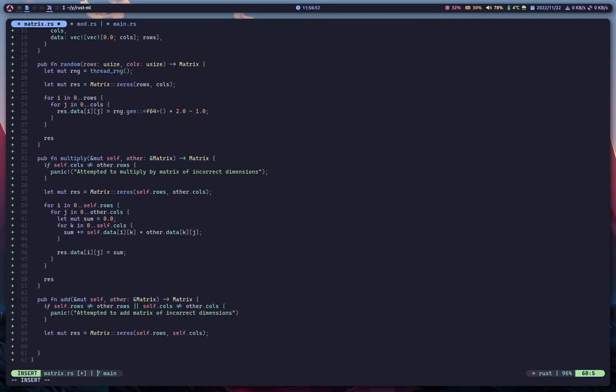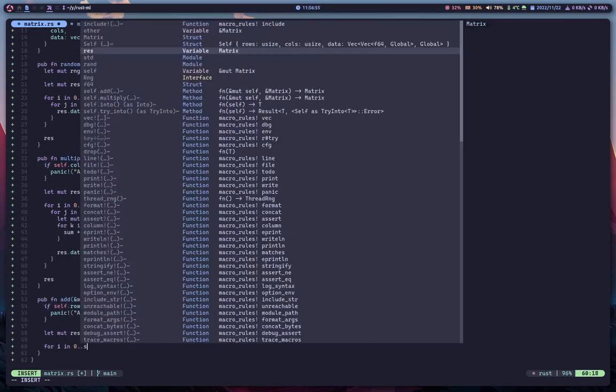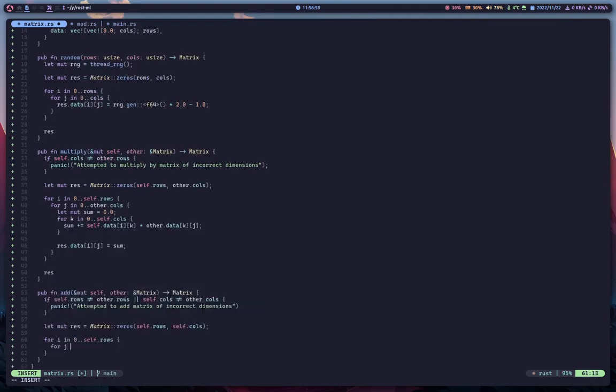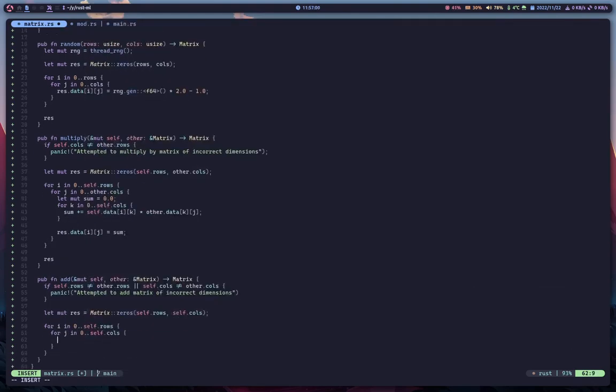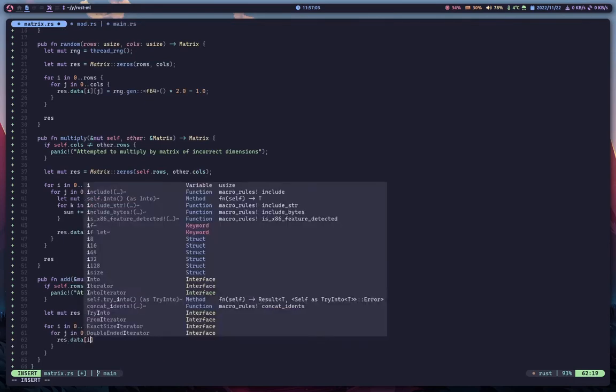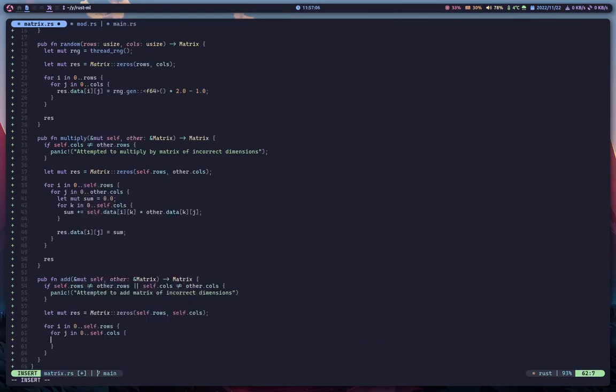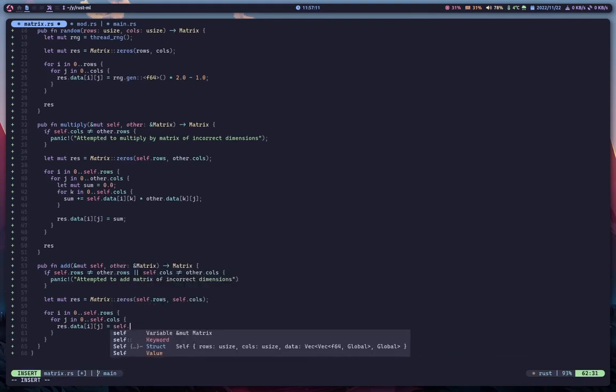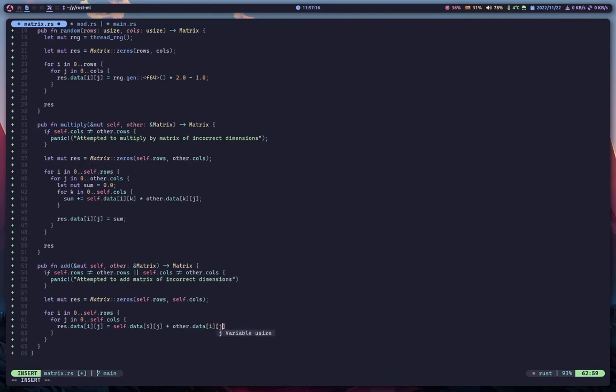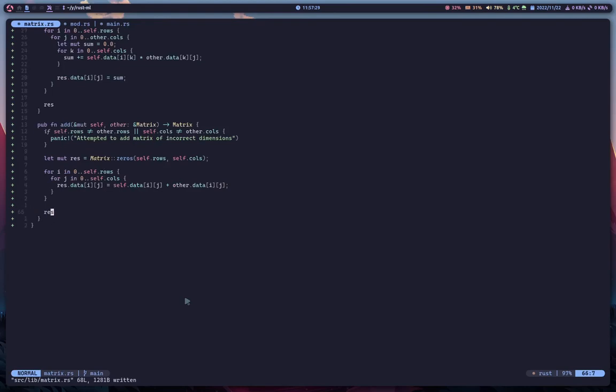And then we're going to say for i in 0 to self.rows, for j in 0 to self.columns, res.data of i j equals self.data of i j plus other.data of i j. And then we're going to just return res. So again, we're just going to go through every individual element of self and every individual element of other, add them together, and set them to the resulting matrix. Pretty straightforward.